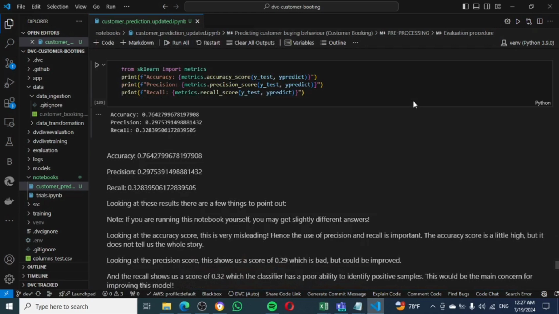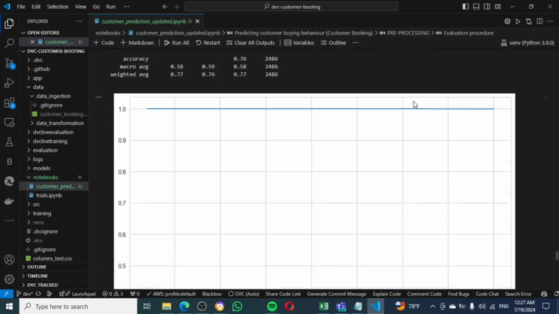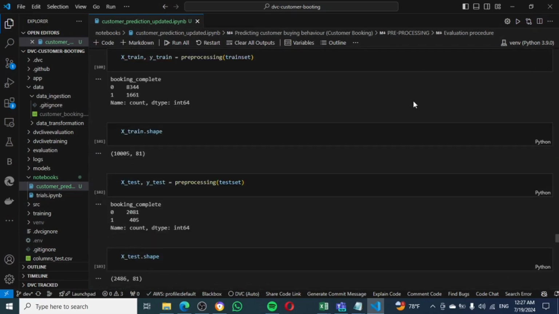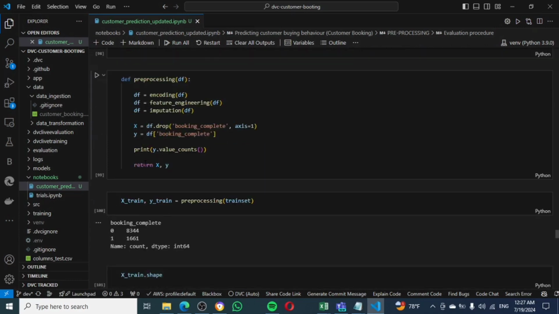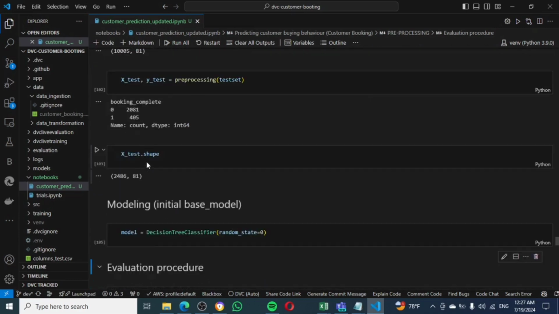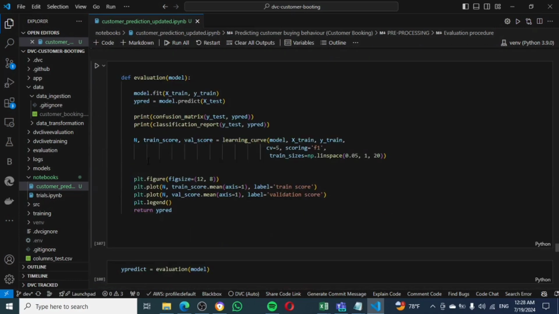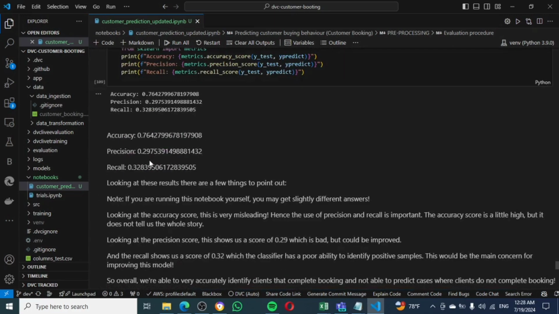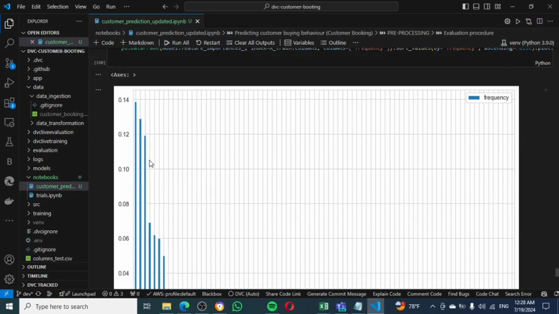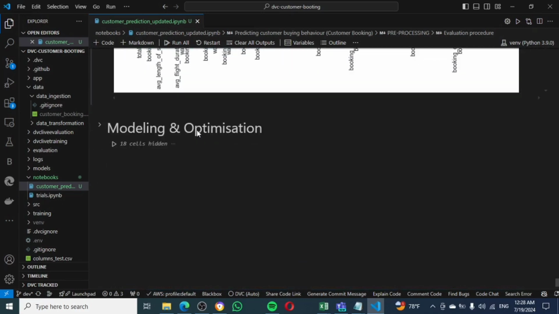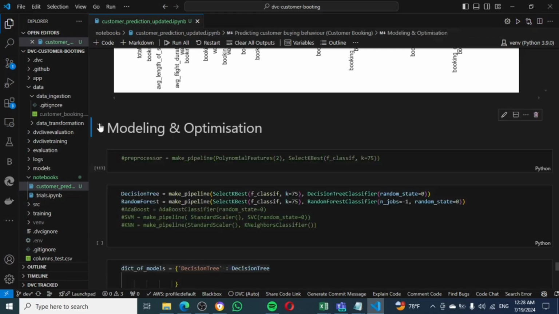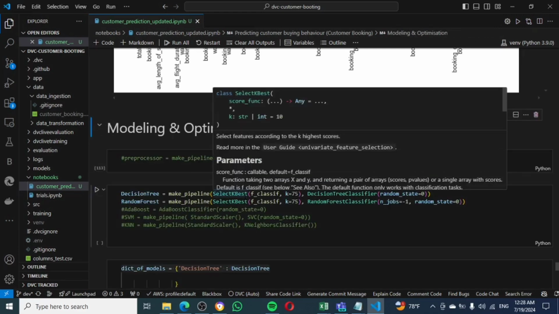So in this case I will repeat this by adjusting feature engineering, encoding and also imputation to get more recall and F1 score. After that I will plot the important features in this case, and we can go deeper to make our model perform well.